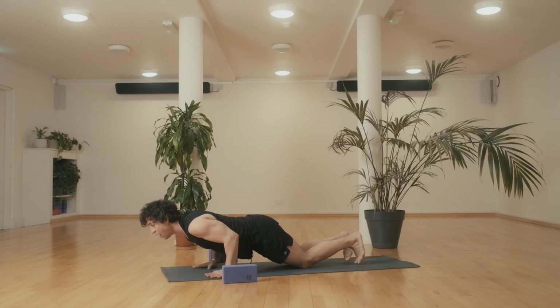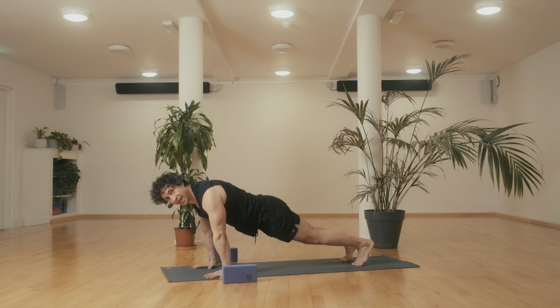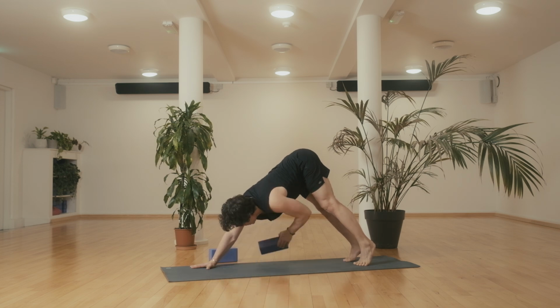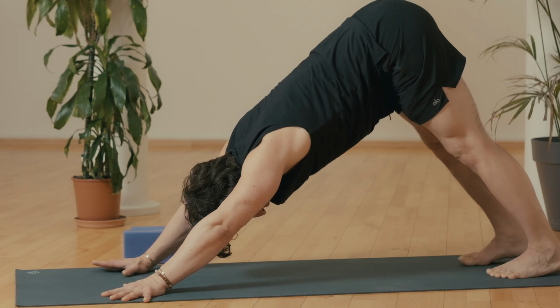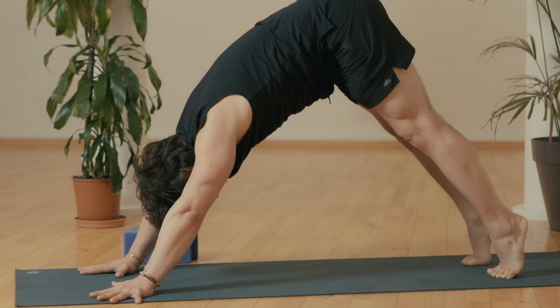And then straighten your arms. See if you can squeeze your elbows together. And then lift your knees again. And then we go back to that downward facing dog. Let's do one more time in here. It feels nice, actually, good strengthening for the arms. Lift your heels, come forwards to your high plank.